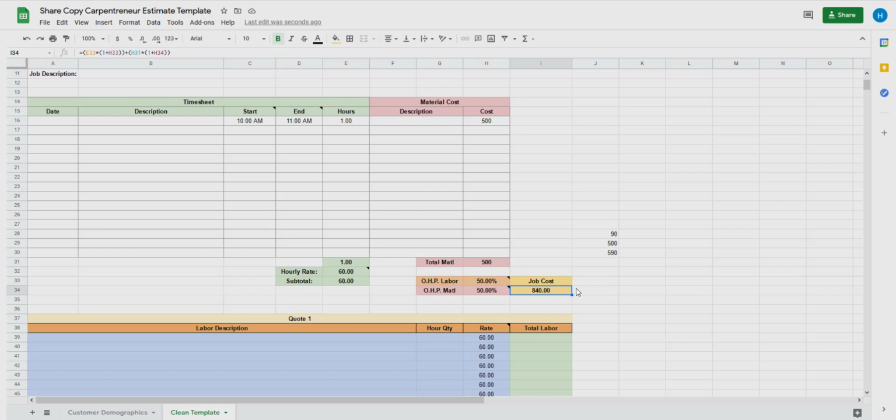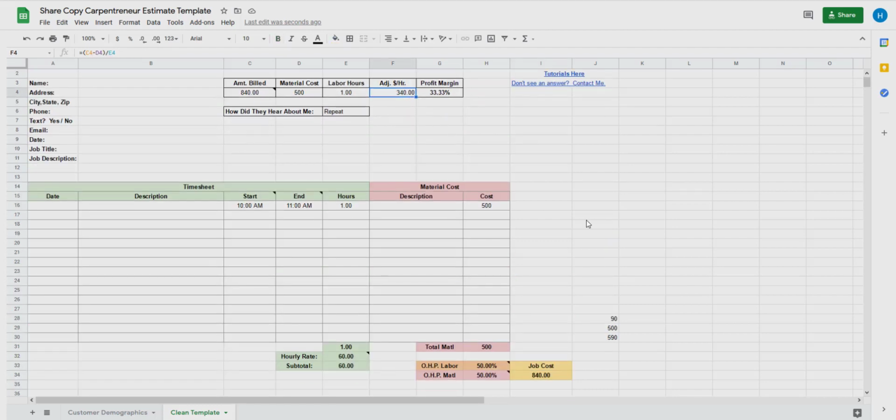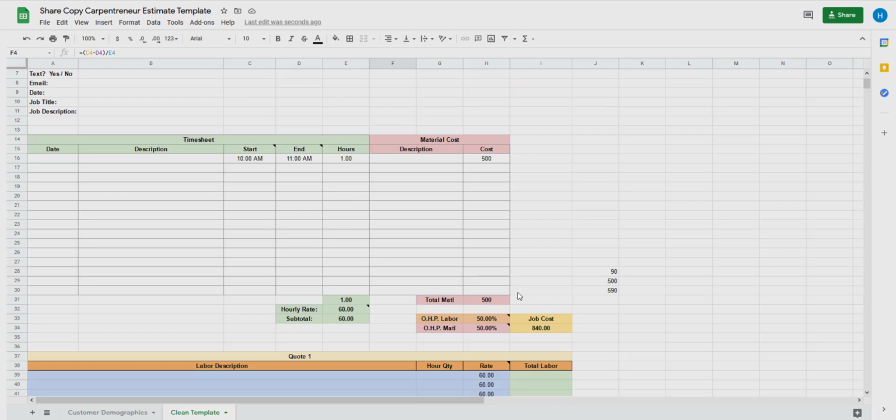And so if you go to your customer and say, yeah, it's going to cost $840 to do that job, and you go in and do it, and it takes an hour, you've made really good money on that. You've made like $340 per hour, which if that's reasonable, that's fine.